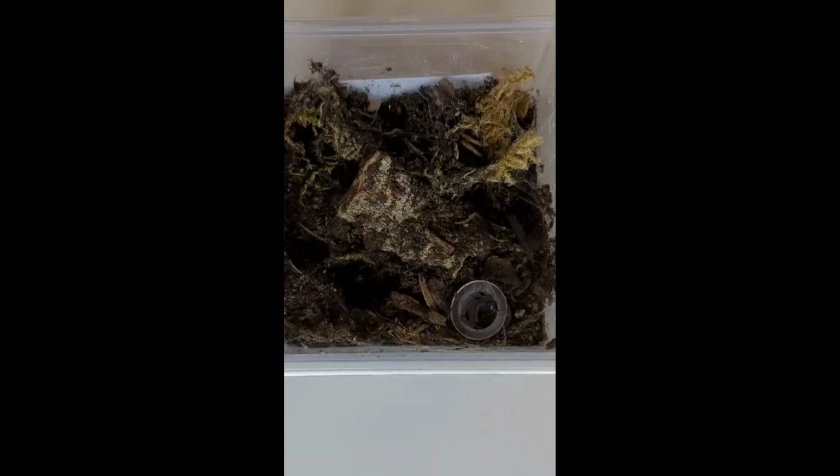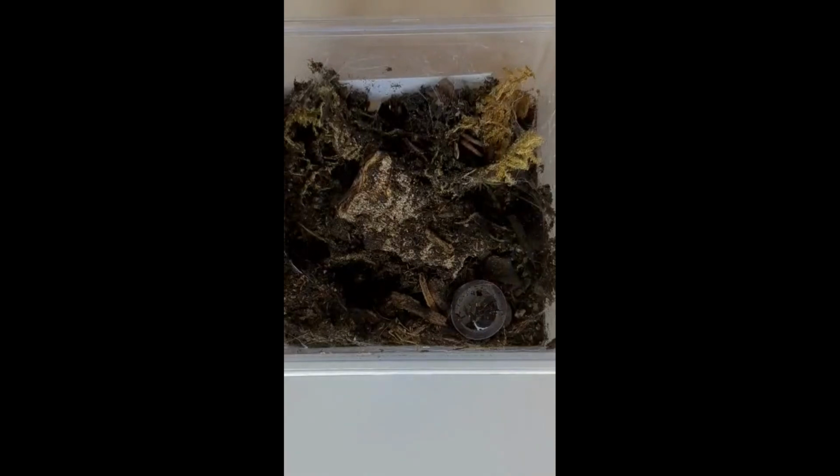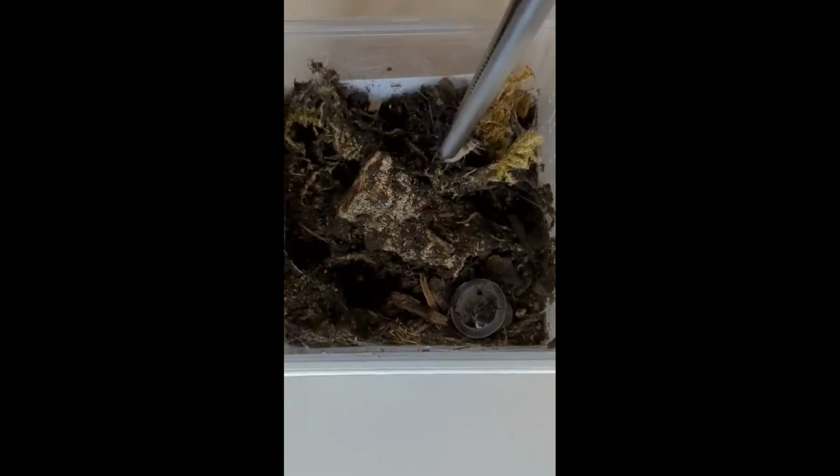Oh man. We love watching them eat, but sometimes it just takes so long. You know, I can see him though. I wonder if I put a cricket right in front of him. I'm just going to top up his little water bowl. See if you can get another small one and dangle it in front of him. Oh, there he goes. He grabbed it.